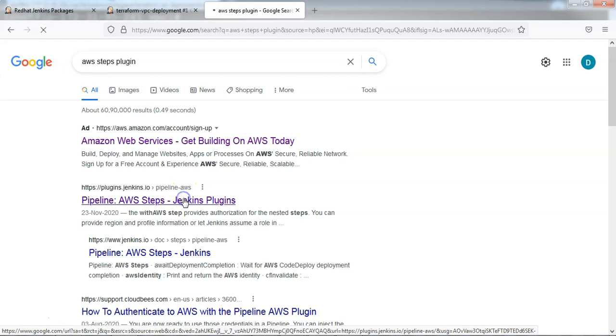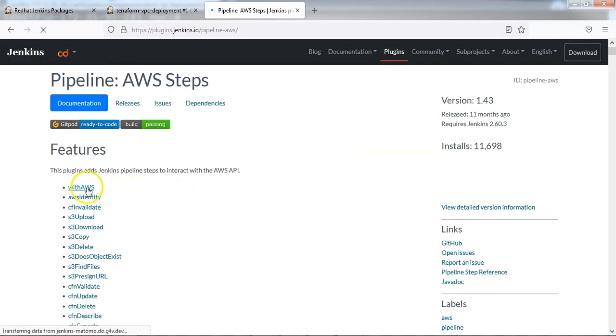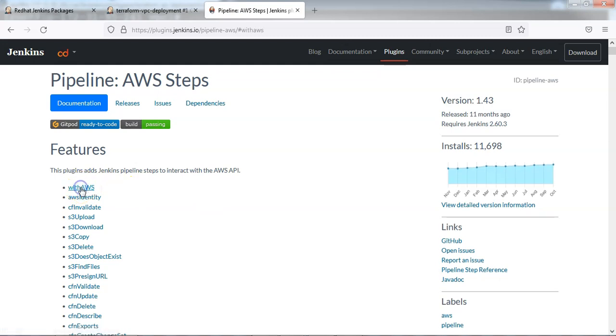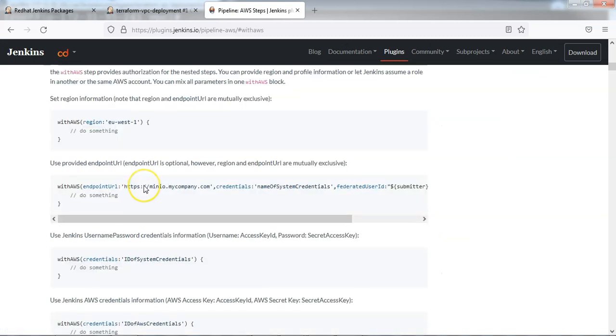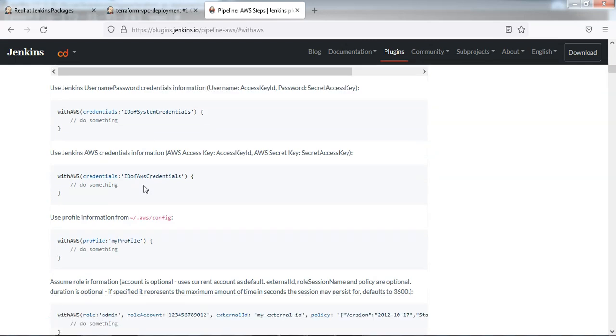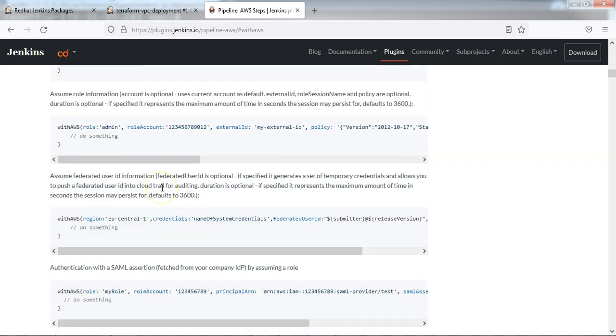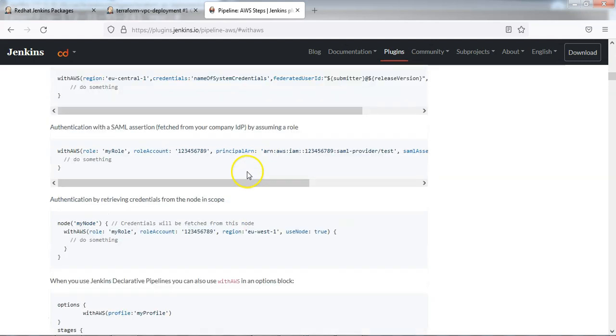If we navigate through the AWS Steps plugin documentation and browse through the withAWS function, this documentation explains the different ways to authenticate with AWS. The method that I have used is role-based access, where you can see the syntax available here.